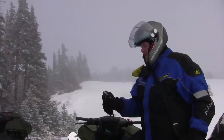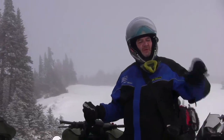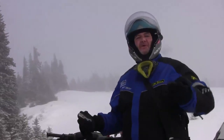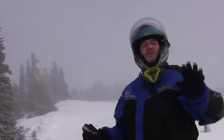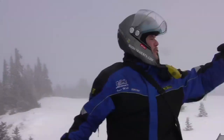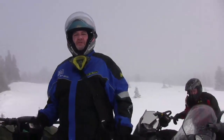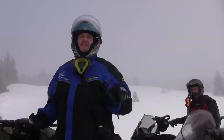All right, the GPS has got my altitude here at about 5,400 feet. There's a lot more snow now, and we're almost above the cloud layer. I see blue sky up there. It looks like it's going to burn off, and we're looking for a real good day here. This whole area, beautiful powder bowls that on a regular year would be just excellent stomping ground for the snowmobiles. Now it's a little thin, but we'll see if we can get our friends to go play here and show you the kind of fun you can have.